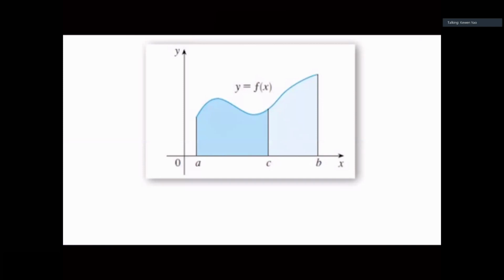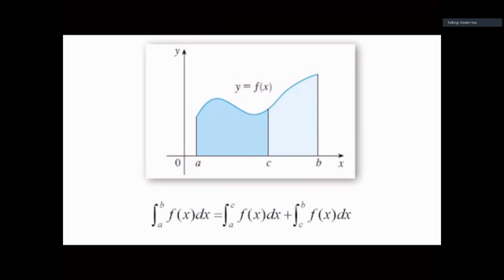There is one more property I would like to cover, and that involves splitting up the integral in terms of its limits of integration. Here we have a graph where f of x is positive, but this property certainly holds for f of x negative. Keep in mind that when f of x is below the x-axis, we get negative values for the area between the curve and the x-axis.